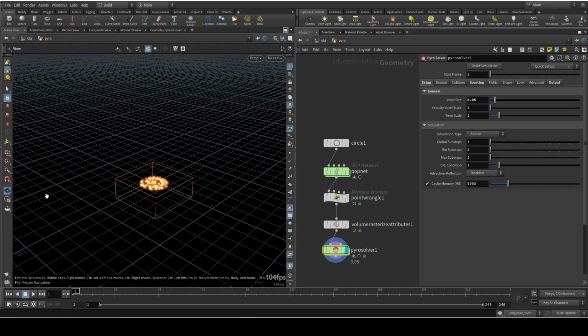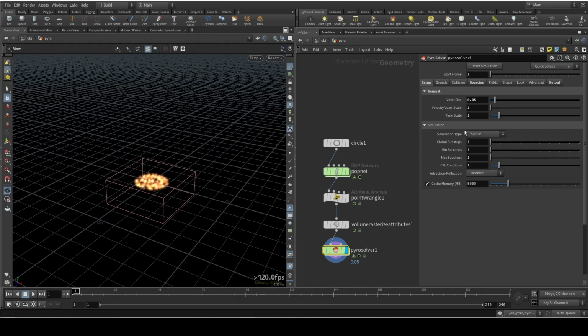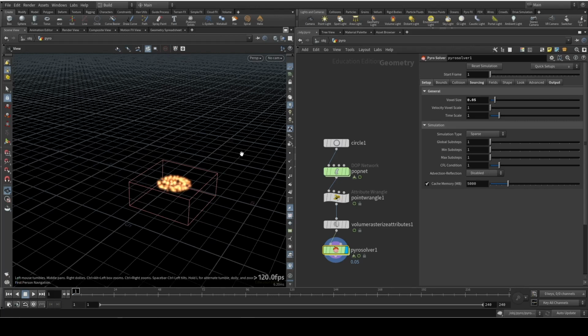Cool. This solver comes in sparse, but you can change that here should you want to. We're not going to do that today because it's a lot more CPU heavy, so we're going to avoid using a dense solver for this.